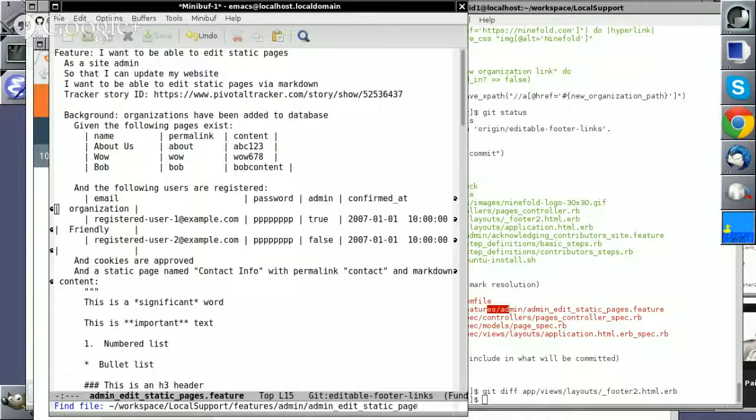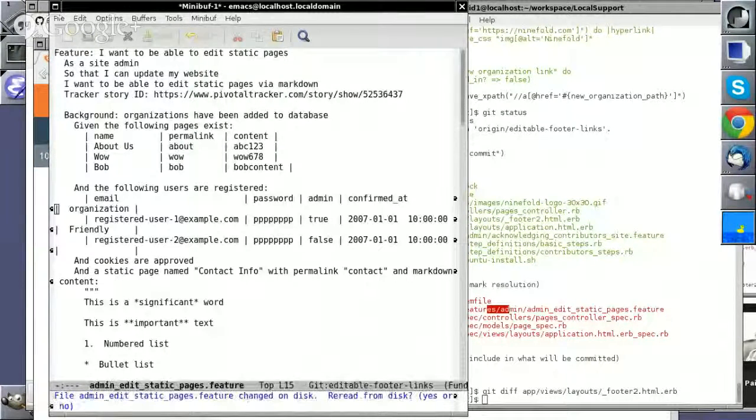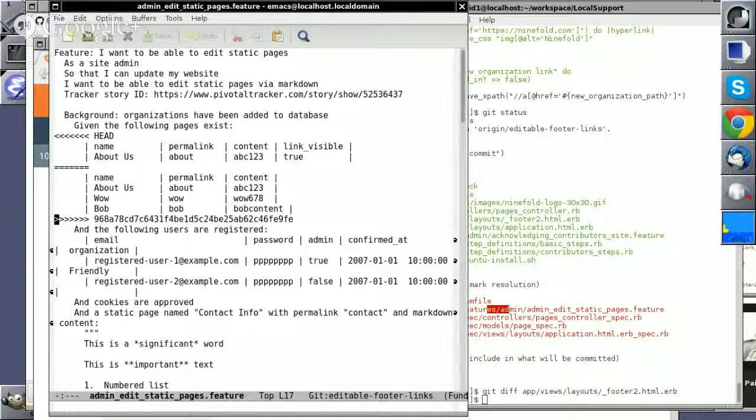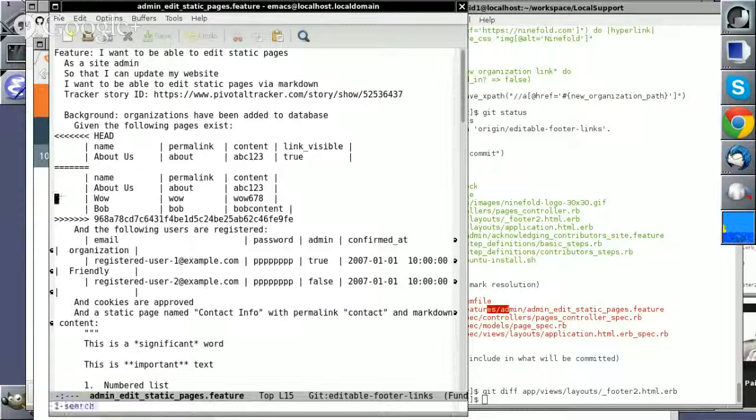This one should be straightforward. I'm not sure why Wow and Bob got added, but I think they need to be there.